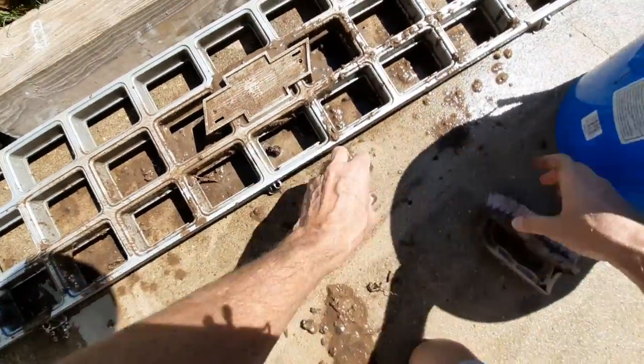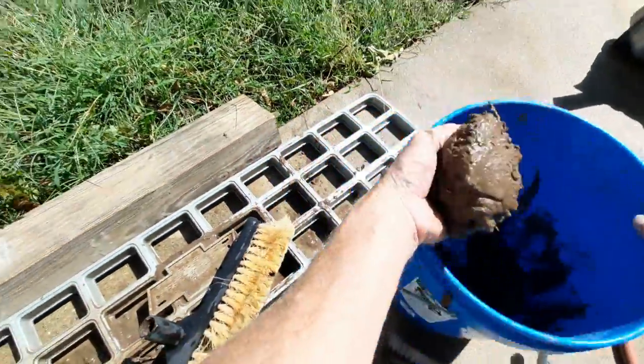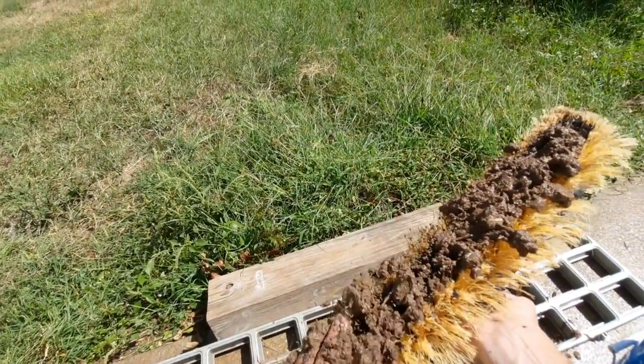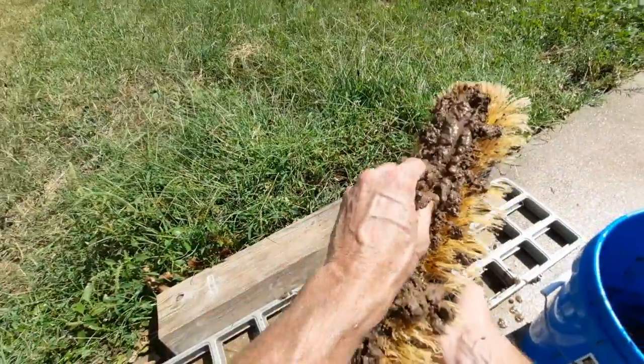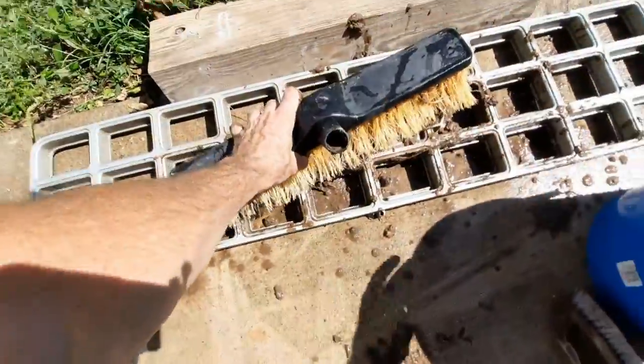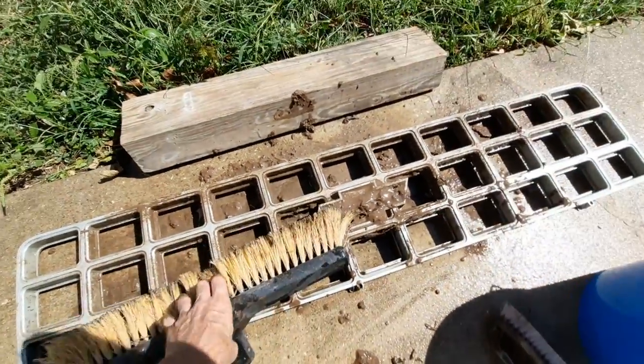So what I'm gonna do is hit it with the overall big brush first. So I'm gonna load up my big brush like this. Gonna load that sucker up. It's good old gopher sand. Gophers do have a purpose, giving us good sand like this. And we're just gonna hit it like this for a while, and then I'll work with a smaller brush. And then we'll see what we end up with.